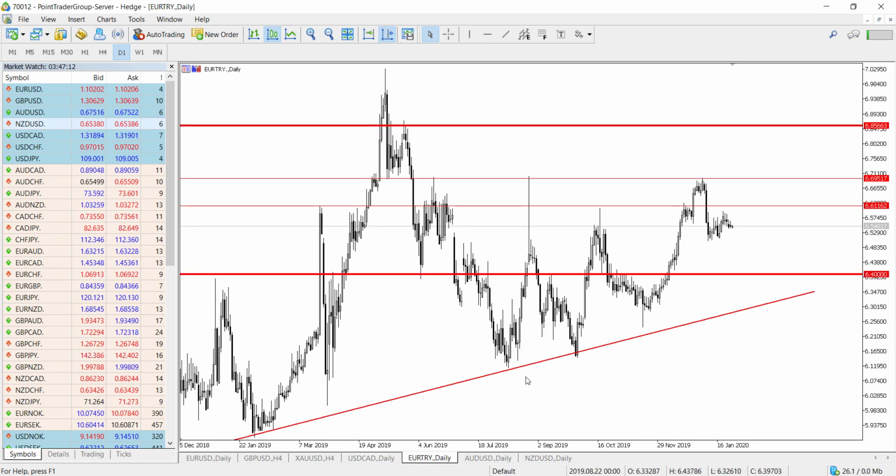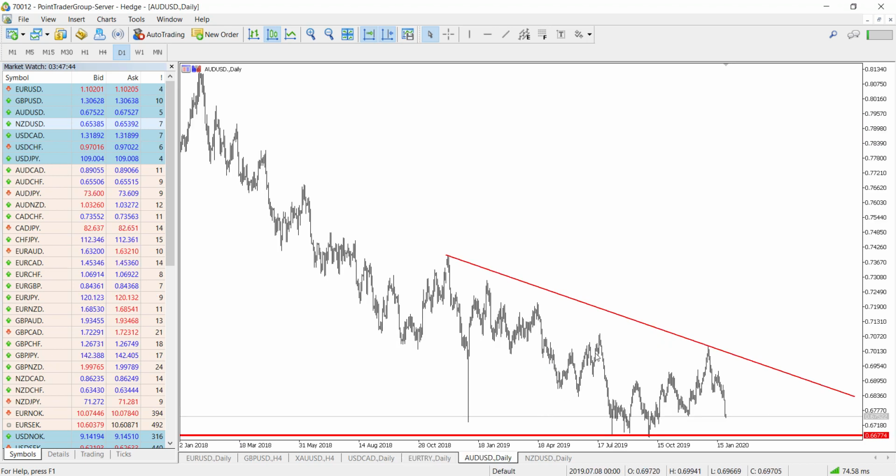Let's move to the euro against the Turkish lira on the daily time frame. We discussed this many times before, twice last week, and nothing new actually. I don't see any new evidence on the chart. The pair is still traded below 6.61, and this means the price might continue going downwards to reach 6.80, 6.48, 6.43.